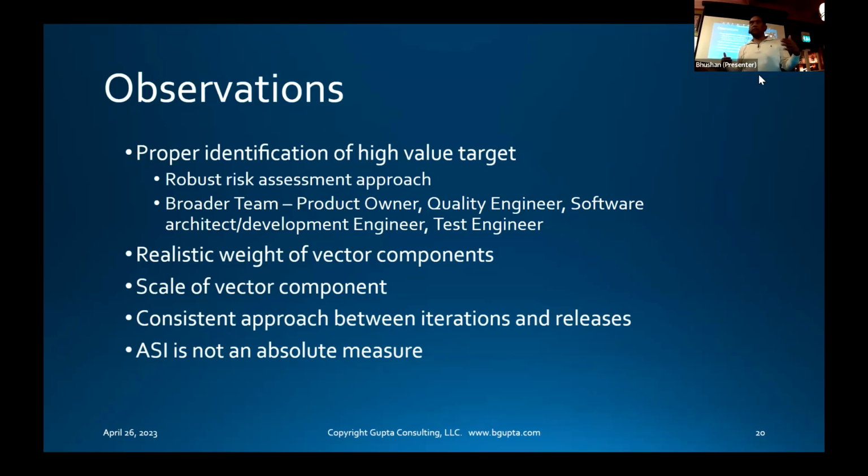Same approach. Write them down, jot them down. Keep the same approach. I scaled vectors on 1 to 5. You can scale to any other value you like, but it makes sense to keep it low. I say it again, consistent approach. And like I said, ASI is not an absolute value.